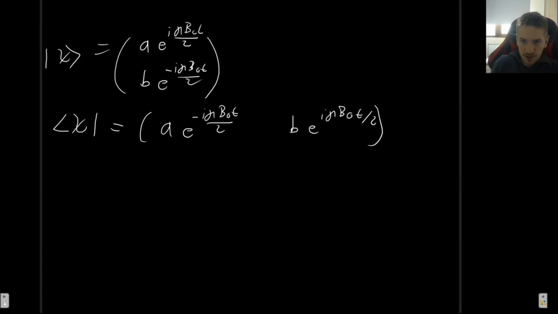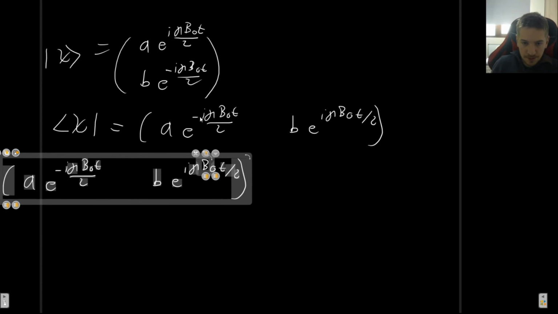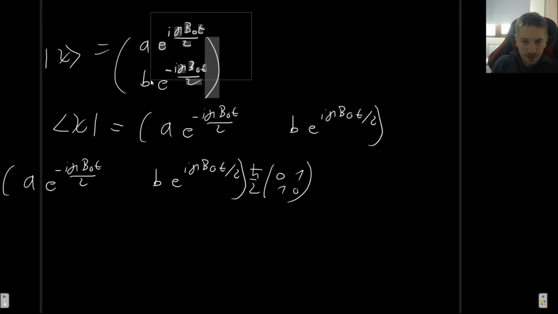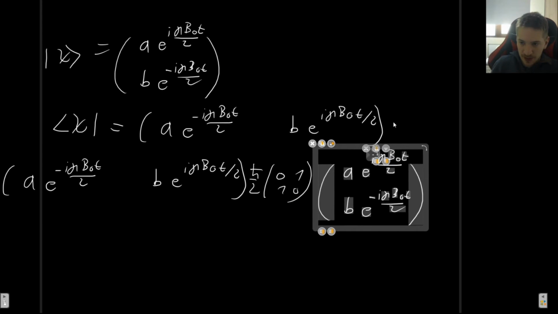I'm actually missing the B0 there. Okay, so to calculate the expectation value, let's take the bra, copy it right here, and we now have to put the operator for Sx, which is h bar divided by 2 times the matrix (0, 1; 1, 0). Once again, if you don't know where that came from, you should go back a few videos where I explain it. And then we have the ket, which is this part right here.